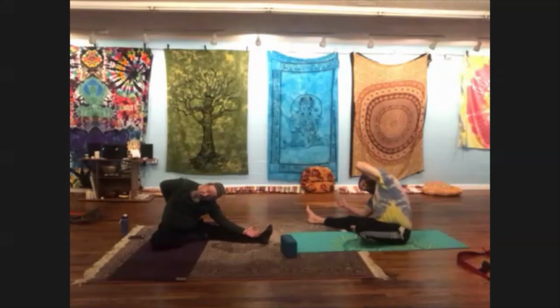So we're compressing the left side of the spine, stretching the right side of the spine. We're compressing the right side of the spine and stretching the left side of the spine. I'm mirroring to the camera here, so I get confused sometimes, sorry. Breathing in through the nose, out through the nose. We're going to hold this for a little bit longer.